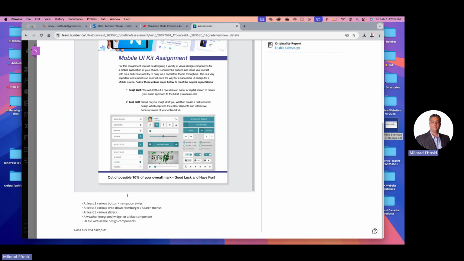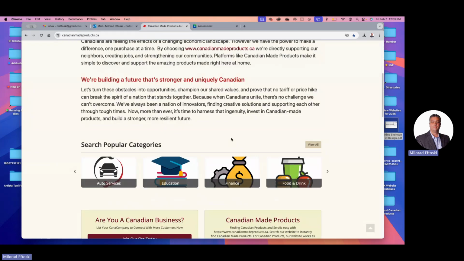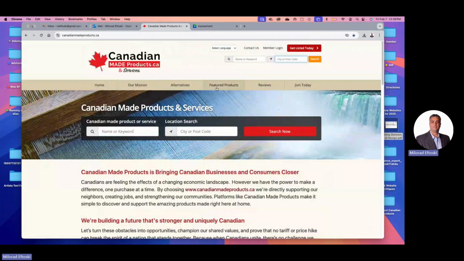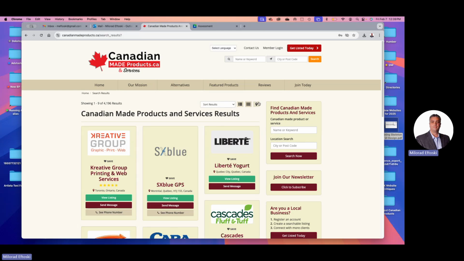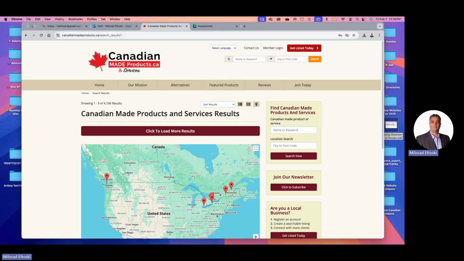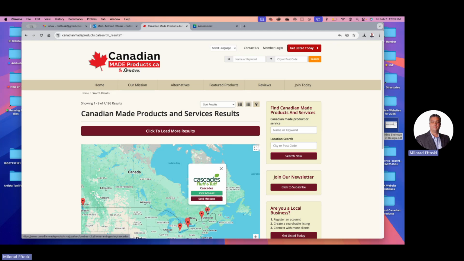What are sliders? Do I have this on my platform, since I'm talking about my Canadian-made products platform? Yeah, I have the rollover methods here. There's my search engine here. I used to have a drop-down menu with my categories. I don't have one anymore, but look what I have. When I hit search, I do have different views. I have this view. I have map view. Like you can go all over Ontario. Look, when you roll over, that's a rollover. You see the business show up, right? So I do have rollovers. They'll open the map with the products.